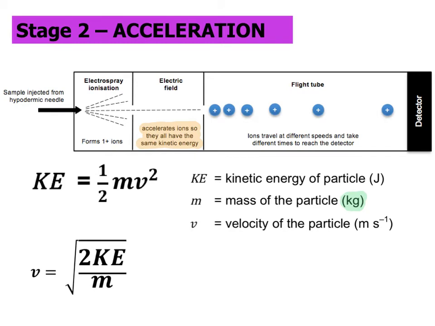So we have our kinetic energy equation, and we can rearrange it so that we can have velocity as the subject. If we wanted to know what the velocity was, it would be the square root of 2 times the kinetic energy over mass. That ability to rearrange equations to make the subject the thing that you're interested in is very, very important in exam questions. So that's something you need to make sure that you're comfortable with, that you could convert that kinetic energy equals half mv squared equation into, say, the version beneath it where it's in terms of velocity.